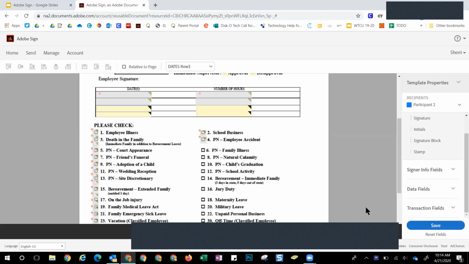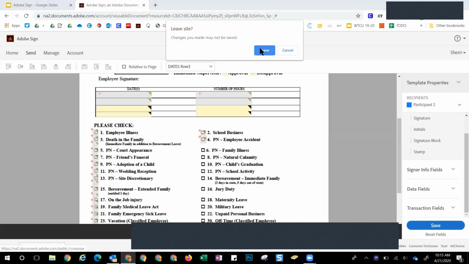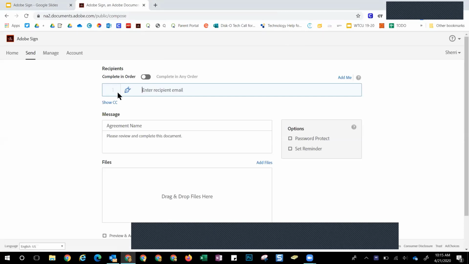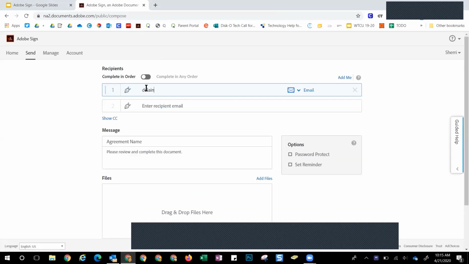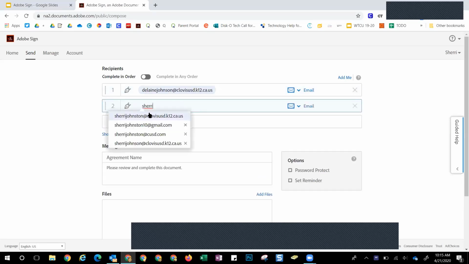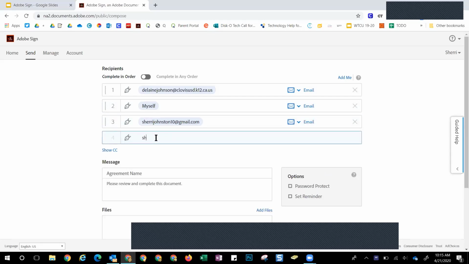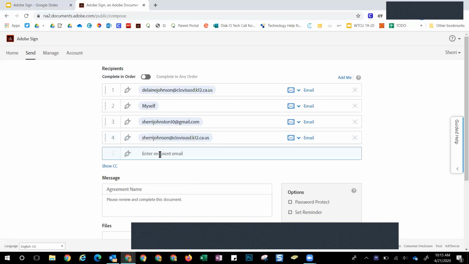Another question, is there a limit to the number of required signature fields you can have on a form? That one I'm not sure of. I've only done it with like 2 or 3 signatures. That's a great question. So if we send, let's see, should start adding people. Let's see how far we can get. Add Chris in there.